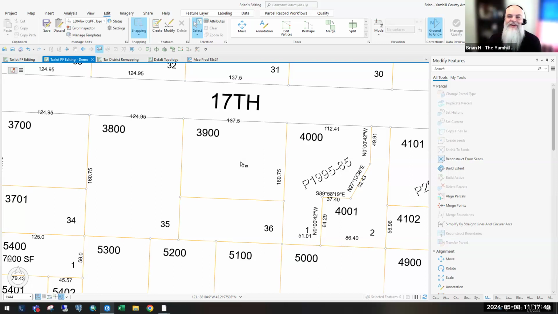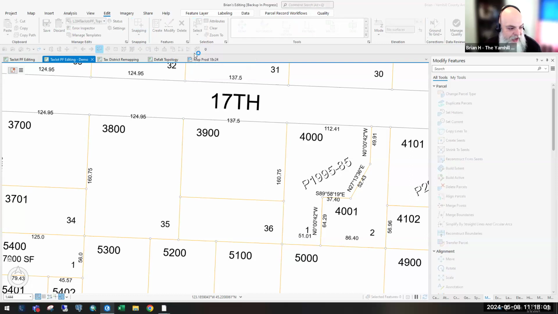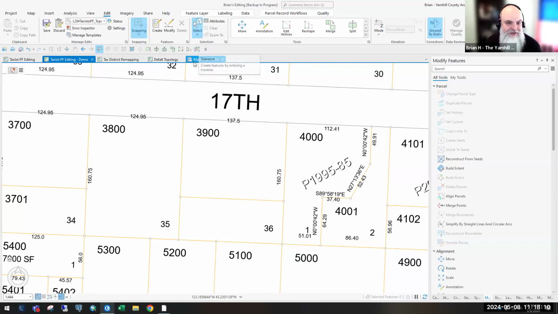Yeah, just knowing where to click. And I got that from Frank's class, setting up this little toolbar right below the ribbon. So those are my 6 to 10 tools I use for revisions most. I just put them there. So now when I, for some reason, need to go find one of these tools in the ribbon, I don't remember where they are, because I've just got my traverse right there, my merge, my divide.